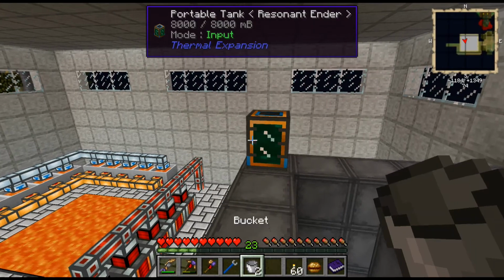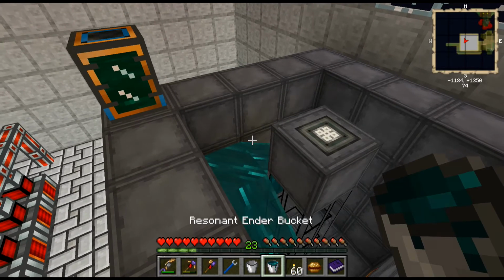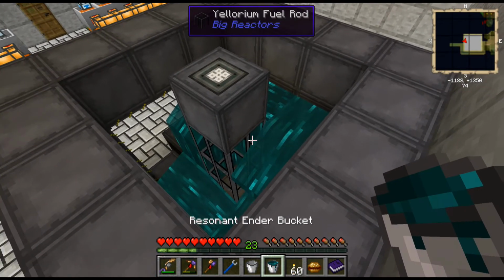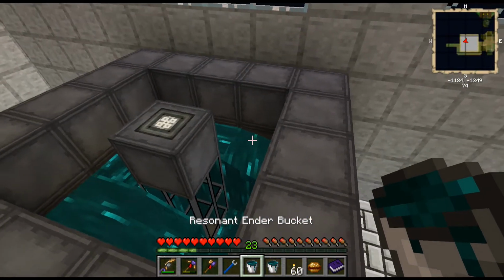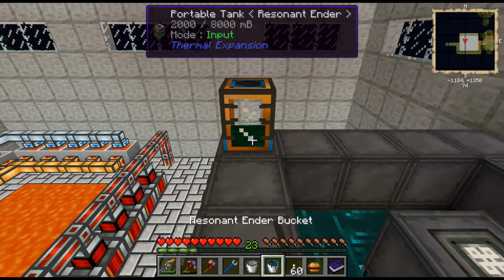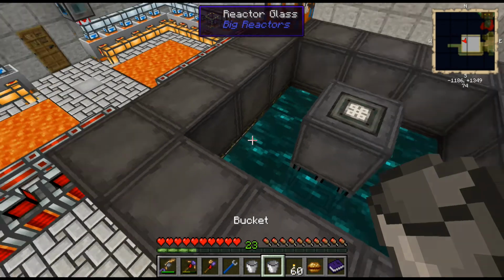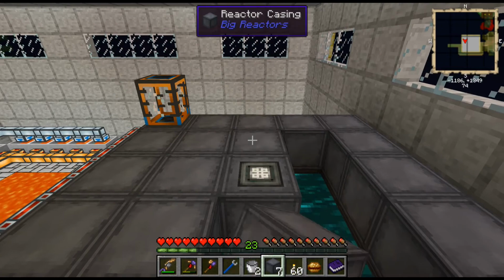Now I'm using liquid ender. There are a whole bunch of liquids you can use. Apparently the most efficient, certainly from the sources I've read, is jellied cryotheum. And the second most efficient, now you've got to be really careful with this stuff, because if it touches you, you teleport randomly. So we really do not want to fall in. Okay, we're good. Well, we will be the moment we've sealed it anyway.